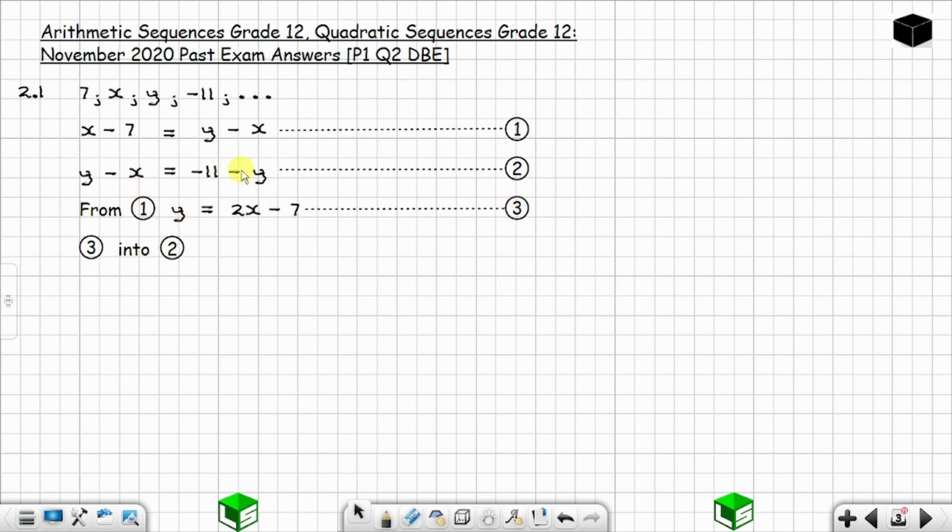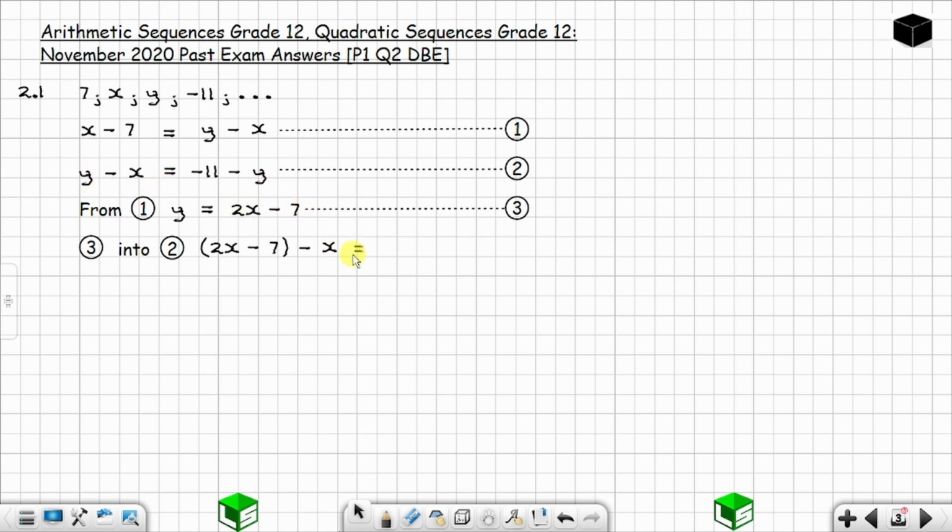Now you have, this is 2. You have y minus x. What is your y? This is your y. Y is equal to 2x minus 7. So you take this, you substitute for y. You are going to put this 2x minus 7, right? Minus x, right? This is your y. You have y there minus x. So you substitute this in the place of y.